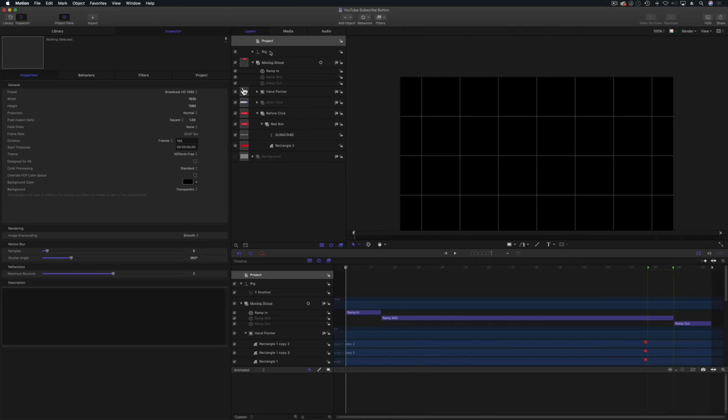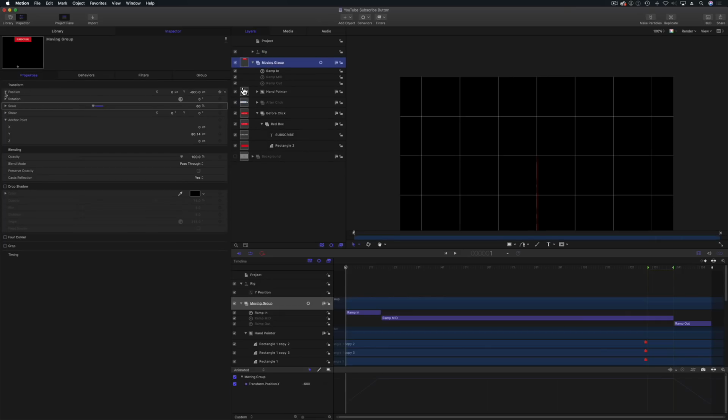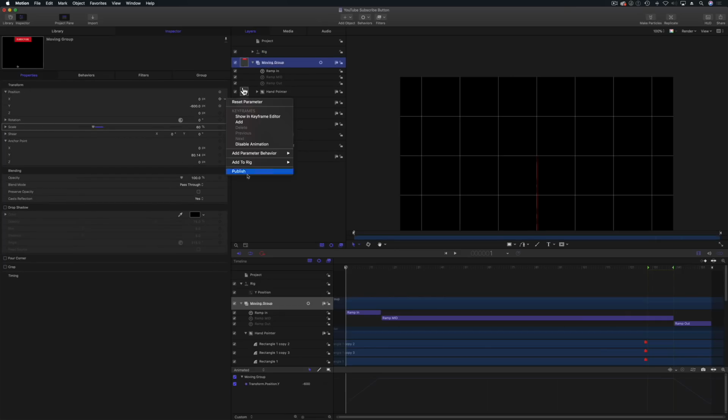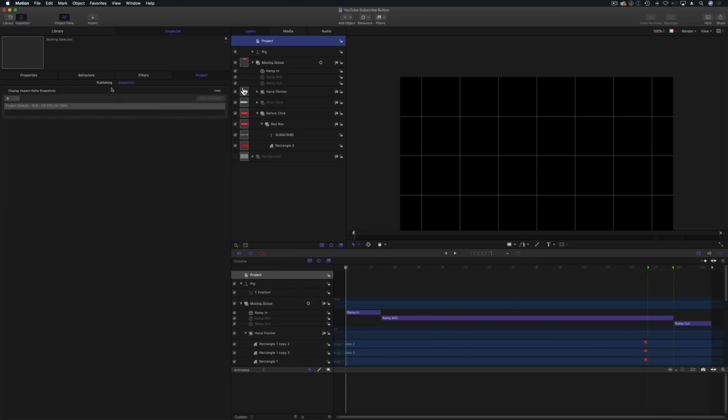Now, what I need to do with that rig is that's the Y position. I need to publish that. And then I need to publish the X of this. Publish, go to there. Now you could put them on an on-screen control, but I think that'd be a bit over the top for this.